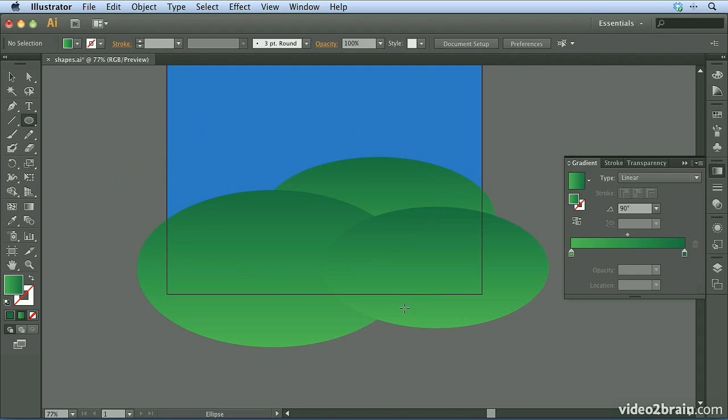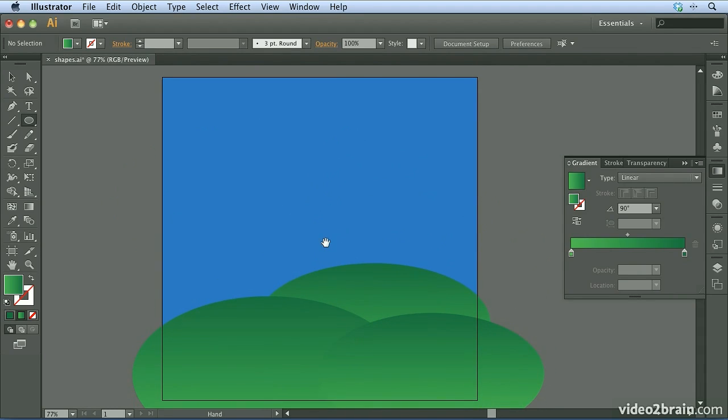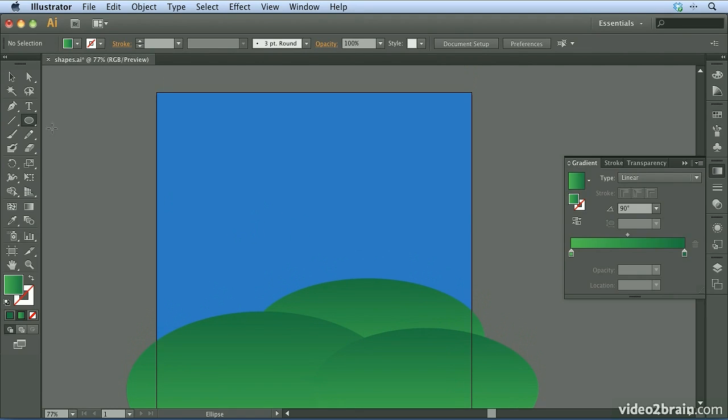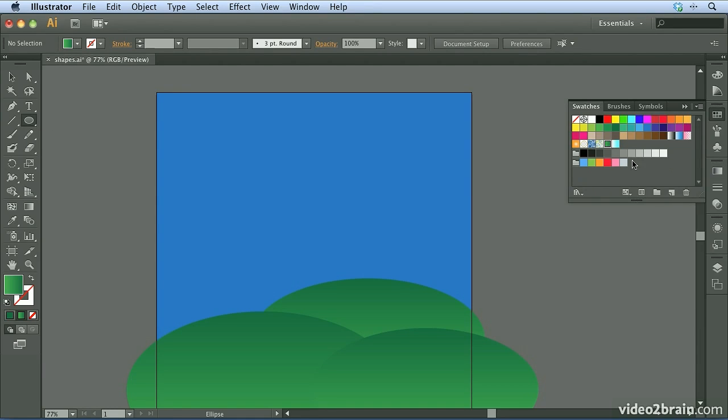So I'll go ahead and delete that object, and then I'm just going to move up to the top by holding down the spacebar on my keyboard to temporarily access my Hand tool. I'm still going to keep the Ellipse tool selected, but in my Swatches panel, let's change the fill to this swatch, which is like a white to light blue swatch. And I'm just going to click and drag to draw several circles, several ellipses, to create kind of a cloud shape up here. And you can really draw as many as you want to get the appearance that you're looking for.